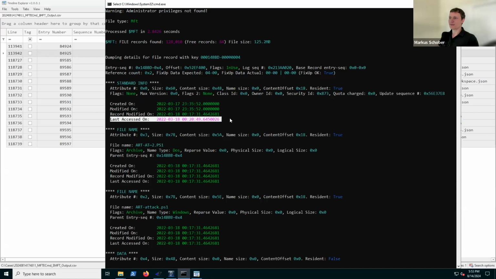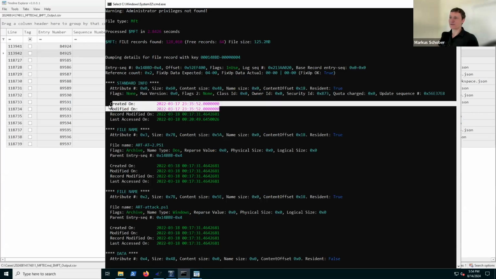Now, this is a little tricky, because this record modified means the record on the MFT was modified right here. And this is usually a sign of when it was created. But the actual file itself was created an hour before. And that is a sign that it might actually have been created on a different system. This is speculation, but there's a likely chance that it was actually created somewhere else, and those timestamps are inherited. This is when you see malware and you see created on and modified on was before it landed on a disk, for example. It could be that it was compiled somewhere else before it landed on the disk.